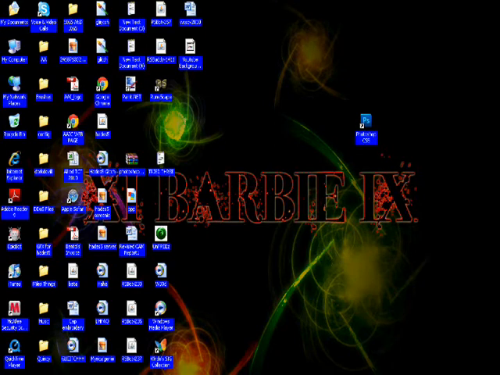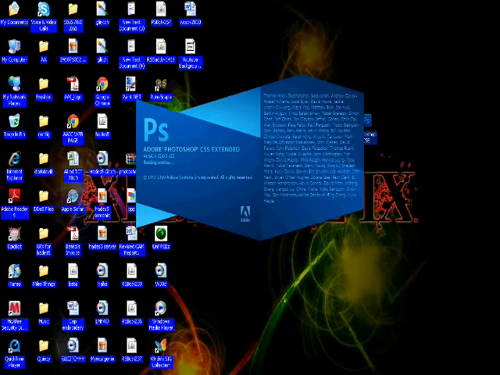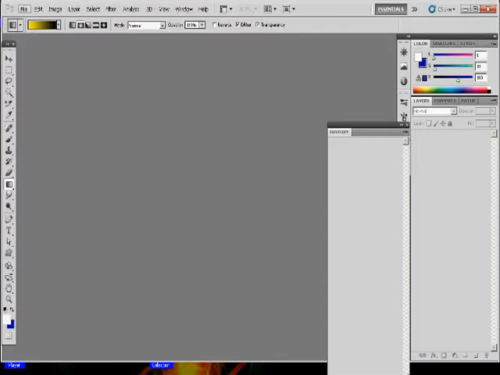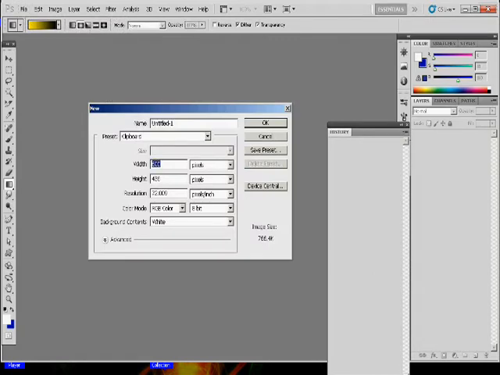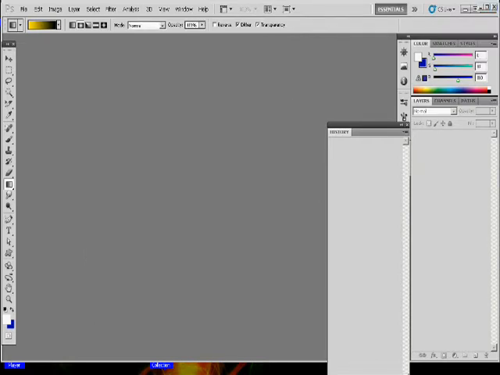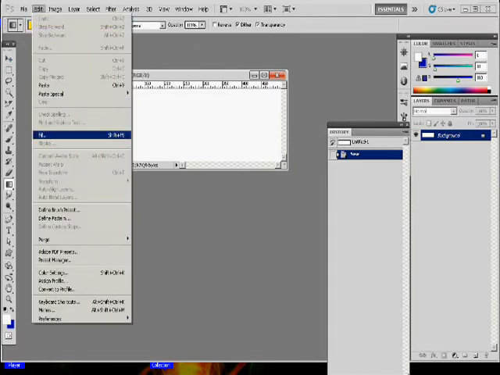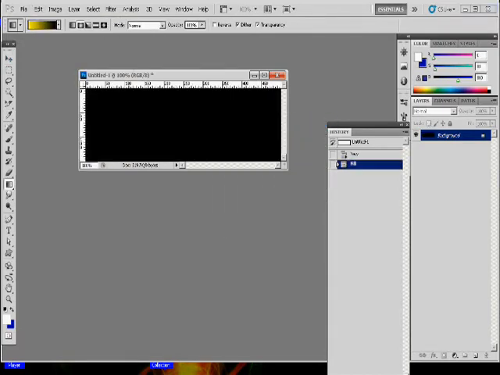So first off, you want to open up your editing program, whatever it is: Adobe Fireworks, Adobe Photoshop, Adobe After Effects, whatever you guys use, Paint.net, or GIMP. So just go to File, New, and create a new blank piece about 500 by 150. There's no right or wrong way to do it. You can do whatever you want. So just press OK and it will create a blank piece of paper.